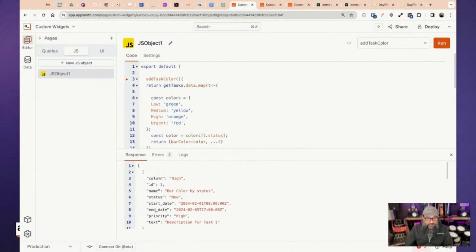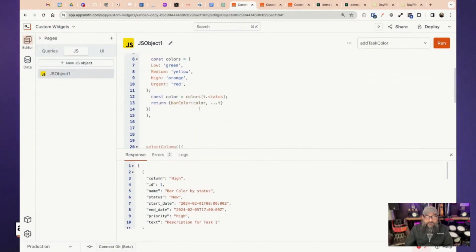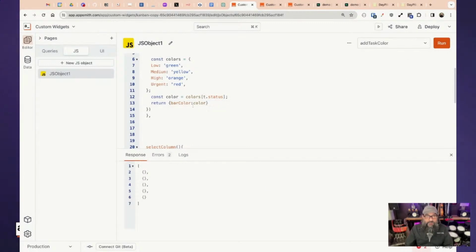Column, did it add the bar color? Let's try just the color. That's not returning anything. Okay.